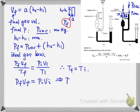So PF will be equal to PI VI divided by VF. For the initial pressure, it's just the pressure at this state inside the chamber. So we know it's just equal to the pressure of P vacuum. So Pi is equal to P vacuum.